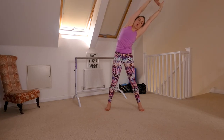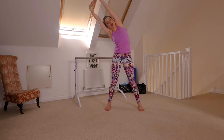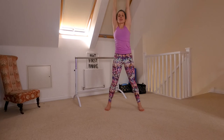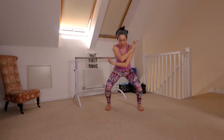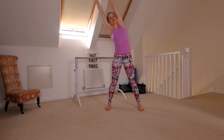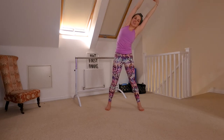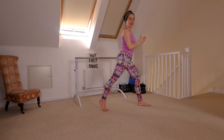Breathe. Good, guys. Feel that lengthening through the back, through the side, and up through the front. Good. Coming back to center, plie again, and lift. Again, one more time, shoulders up, and we're pulling up out of that waist. Good, guys, and plie.